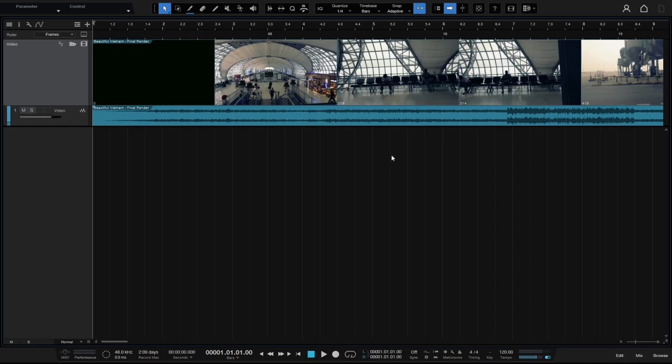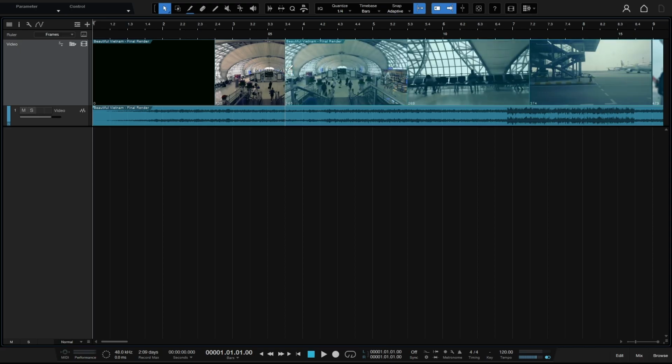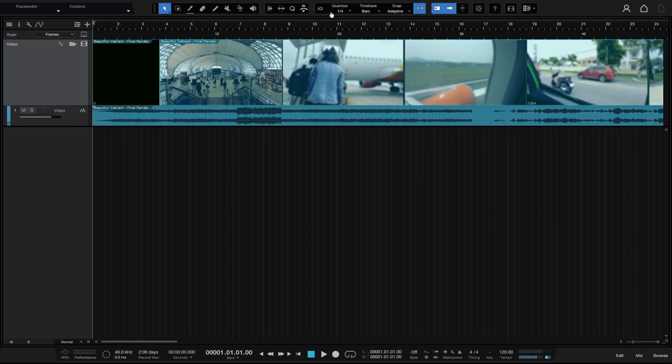Now, when working with editing our audio or video, we have the option to make use of our ripple edit. So I'm going to go ahead and engage that by clicking on this button here. And let's again activate our split tool. I'll cut the video and then I'll release the control. We now have the arrow, and let's actually zoom out a bit.